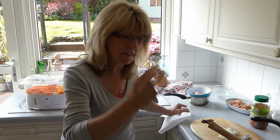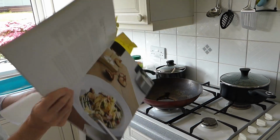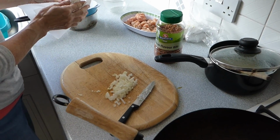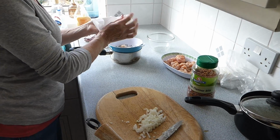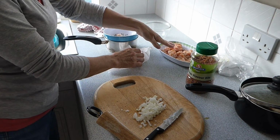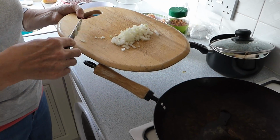Okay, so using this book here, I'm using their idea of how to do the mushrooms. And they suggest that they are soaked in the water, which has happened. That's been soaking for the last half an hour. You take them out, you dry them off, and when they're perfectly dry, you slice them. So that's what I'm going to do there. Meanwhile, the chicken's been coated in that lovely seasoning, and this is the other half of my onion.